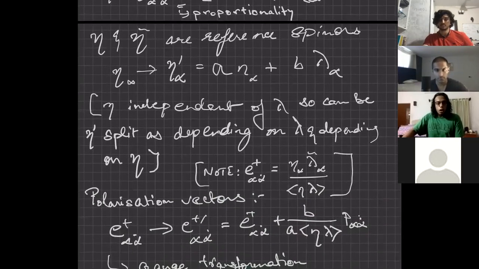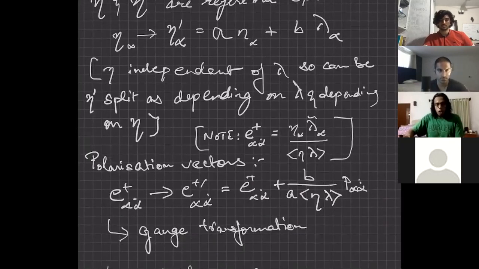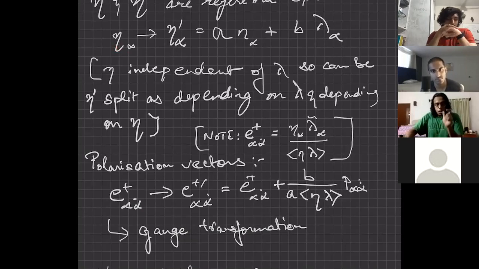Okay. So as I was talking before, the eta is arbitrary and it can be decomposed into two components. One component is dependent on the lambda. How does eta represent the kind of redundancy that Vasudev was talking about, right? When you transform eta into eta dash, you can represent eta dash in terms of a component of eta, that is the old thing, and then the other component which is lambda. So eta and lambda are now independent of each other, and you can always write this kind of transformation. I mean, you want to explain something about this, Vasudev?